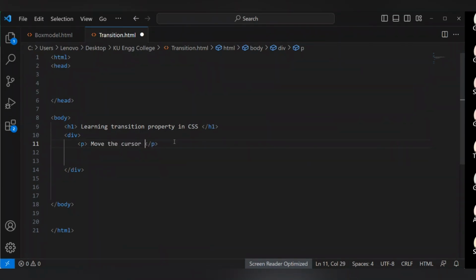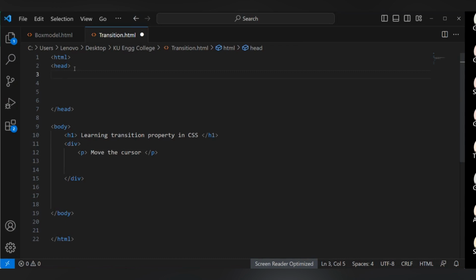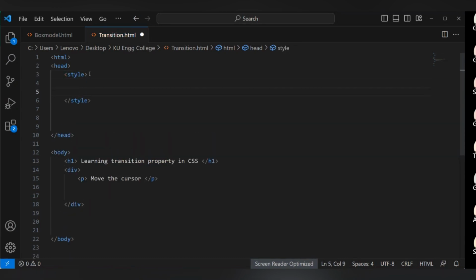Okay, just a simple way, whatever you want to write. Now I will start the styling of it. Okay, see, it's a CSS property, so we will not focus on the HTML part. We are going to focus more on this part, right? So obviously, we are doing the internal styling, so we will do the style.